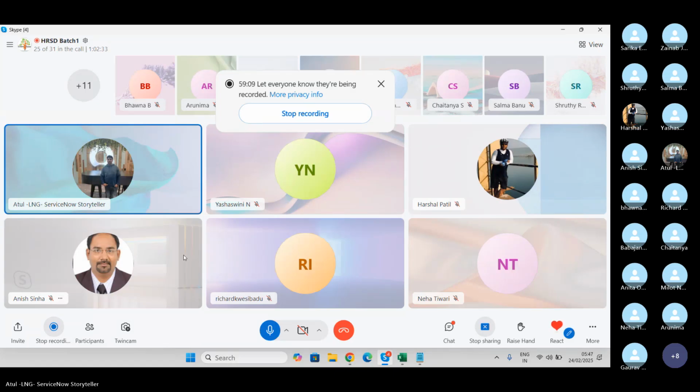Or go to the market, get a ready-made mix, bring it home, put water, and make it. So it's up to you how you want to go. Or some people say no, I will make it at home, but I might get chutney or something else from the market. That is a custom approach, you can say. So the same thing you can use here.